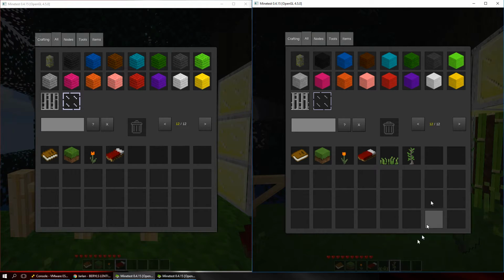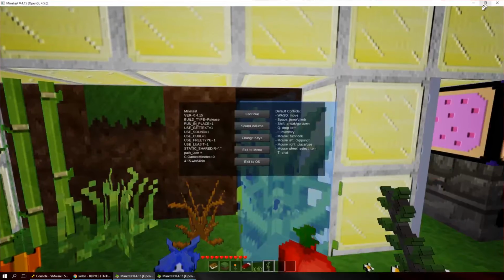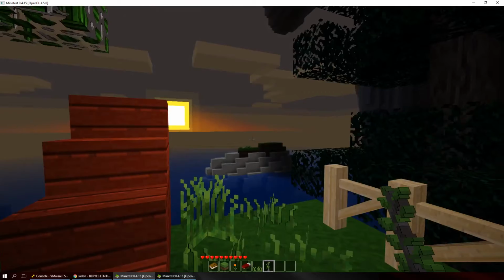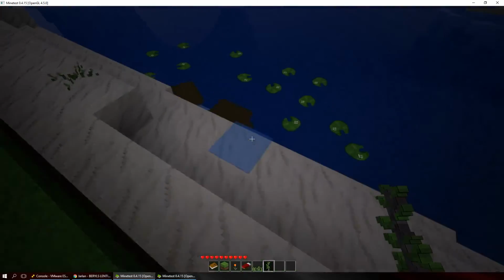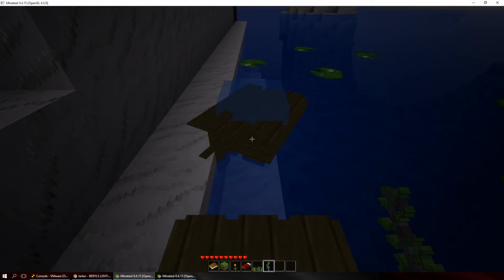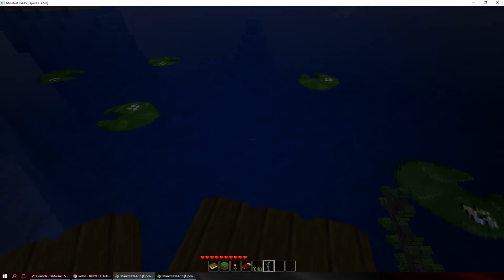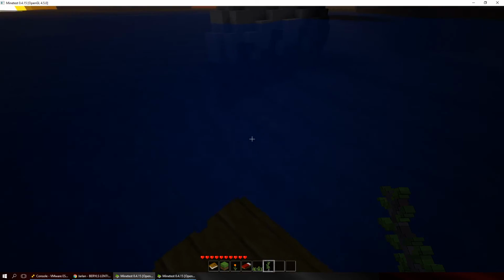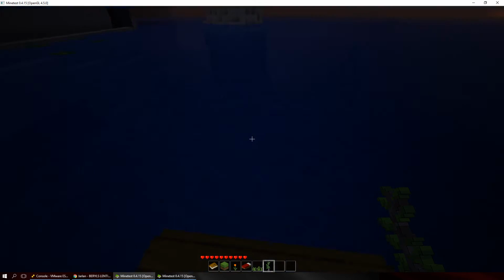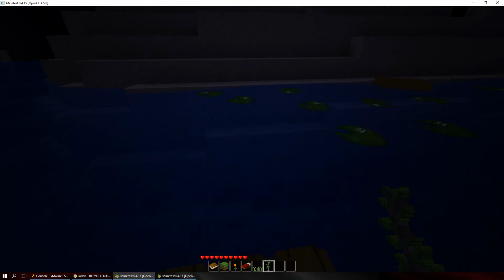So let's just go down to the water there, and I'm going to go full screen on this one now, and I'm going to show you the lily pads. So there's the lily pads, much nicer, and here's the boats. I don't think they drive any better, but they definitely look a little better. So light speed ahead, and what I can do is I can switch back to the other one once I hit shore there.